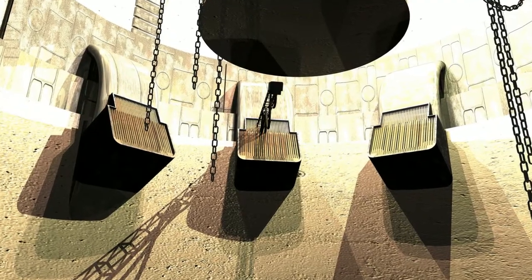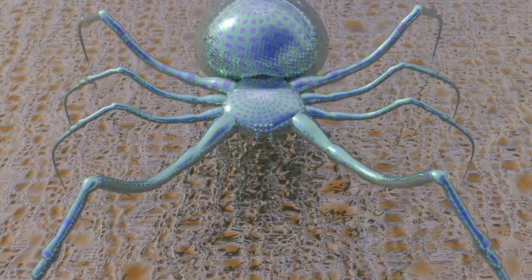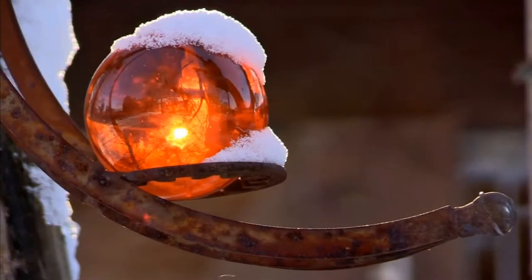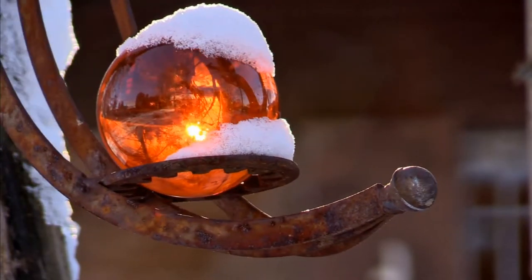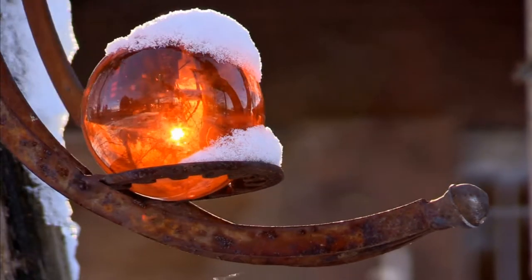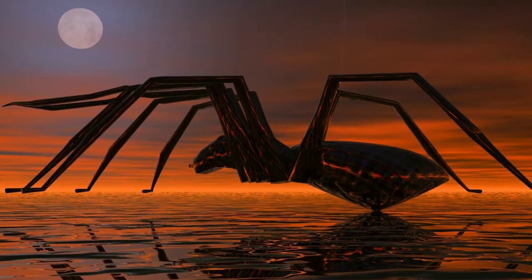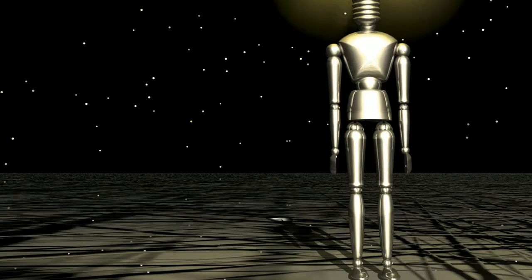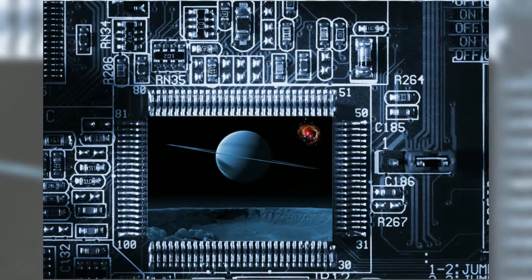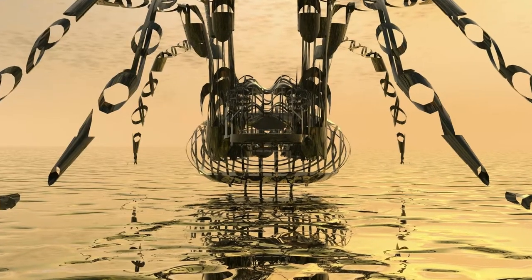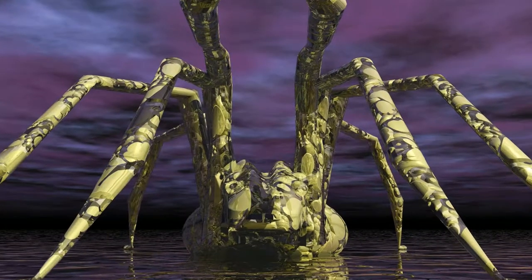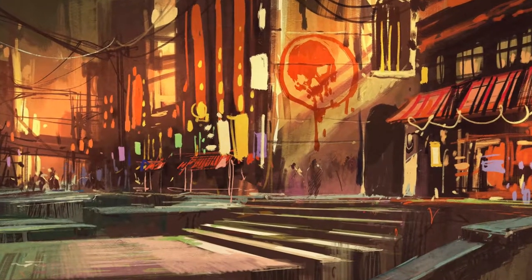Alwa's old eyes were bewildered at the strangeness of this. He said, I will serve you, yes, all of us, but it is not fitting that an Earthling should be chief among... The whisper of the needle gun. Alwa's wrinkled hands went to his scrawny neck where just off the center was a sudden tiny pinprick of a hole. A faint trickle of red coursed over the dark blue of his skin. The old man's knees gave way under him as the rage of the poisoned needle dart struck him and he fell.